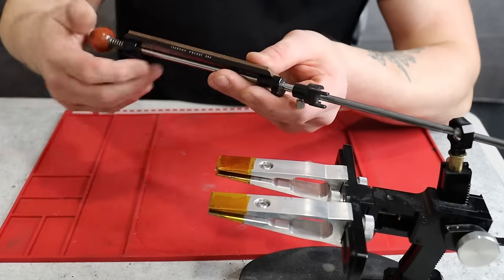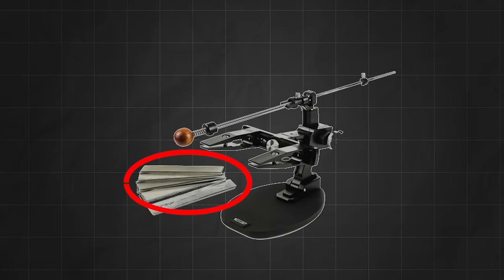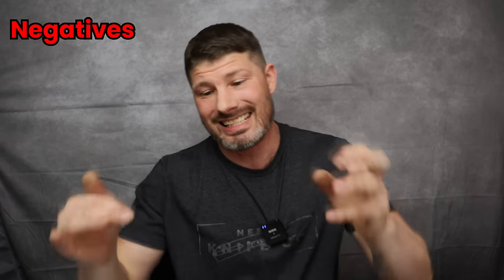The one I'd recommend is the single wide clamp. It's an awesome system — the stone holder accepts any stones, and it does come with sharpening stones. However this is expensive: you're going to pay around $500, sometimes a little less. For around $500 you get the entire system plus sharpening stones — five diamond plates in one package. The downside is I'm not a big fan of their regular diamond plates; they don't last very long and quickly wear in. I recommend upgrading to different stones after a while.